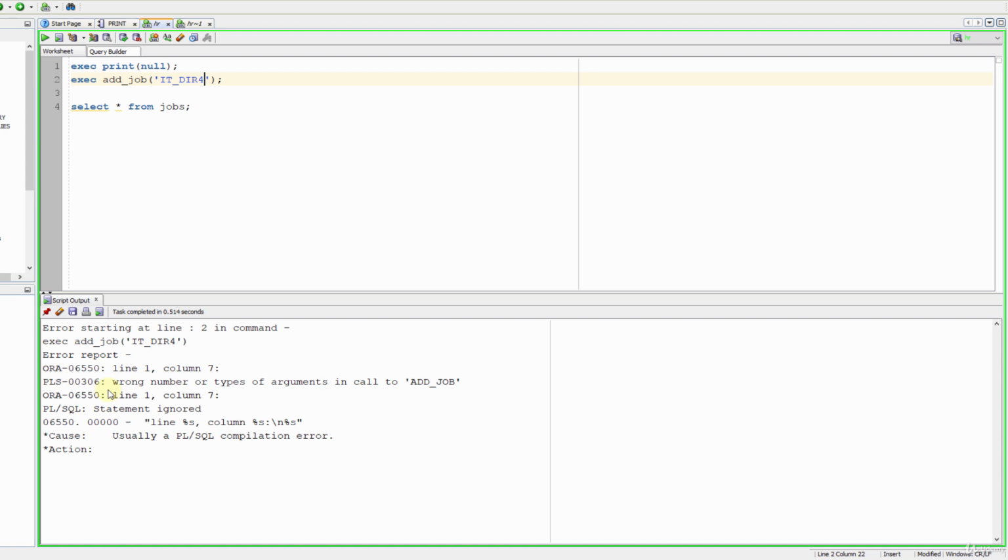So let's press Ctrl Z for a couple times to get the first code. Now, here's the thing. How did we eliminate the parameters? We simply write nothing for that. We deleted the fourth parameter to eliminate the maximum salary. Then we deleted the third value to eliminate the minimum salary. So how did it understand that which value will be assigned for which parameter? It is by the position of the parameters.